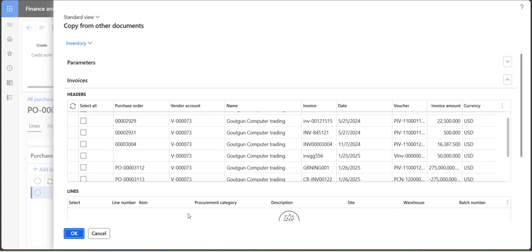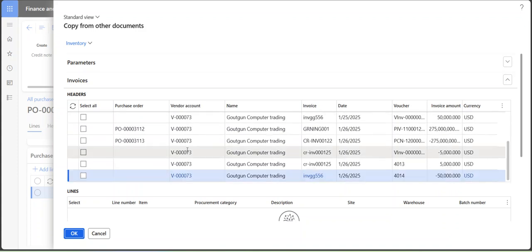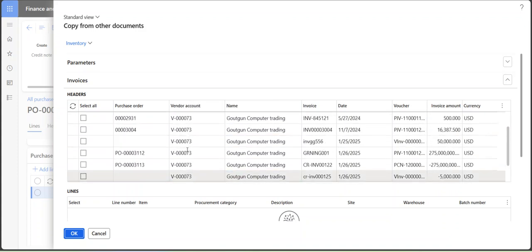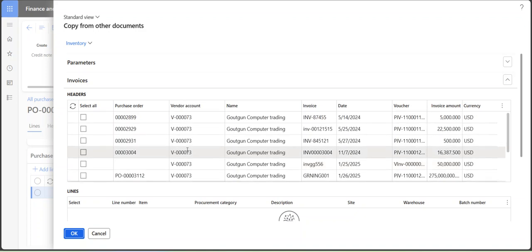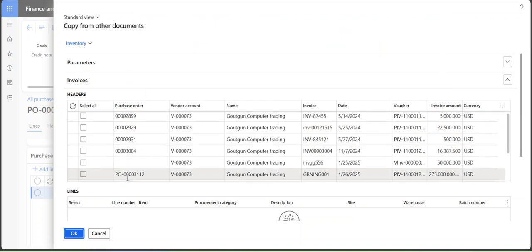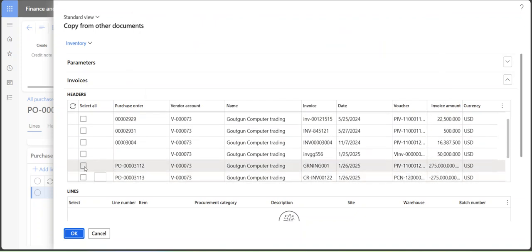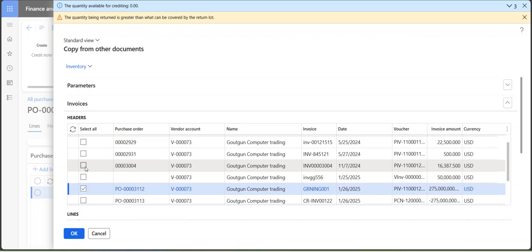When I click on credit note, it shows the invoices of this particular vendor. So let me select one of the PO based invoices. For example, I am selecting this 3112 purchase order.